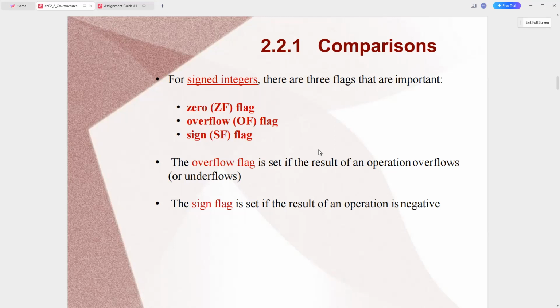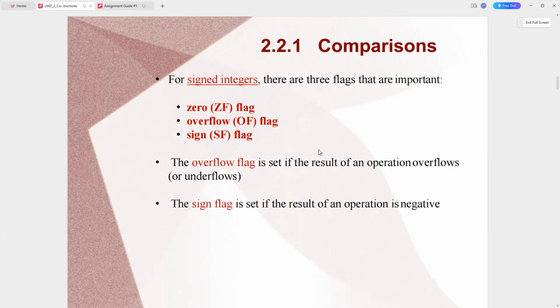And then the maximum is positive 127. So if we have negative 100 and 100, it will be negative 100 minus 100. The result is negative 200, which is over the bounds of our 8-bit value. In that case, your overflow flag will be set because we cannot contain the whole 200 value. Your sign flag is set if the result of an operation is negative.